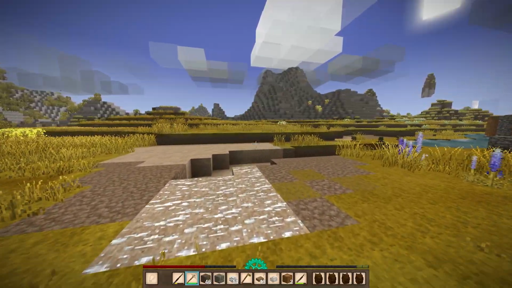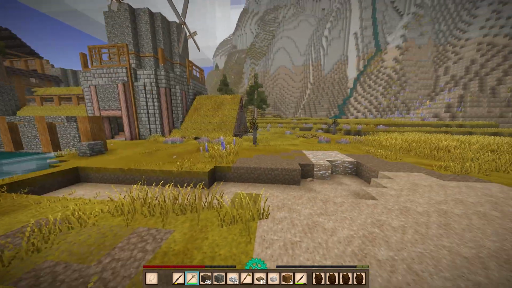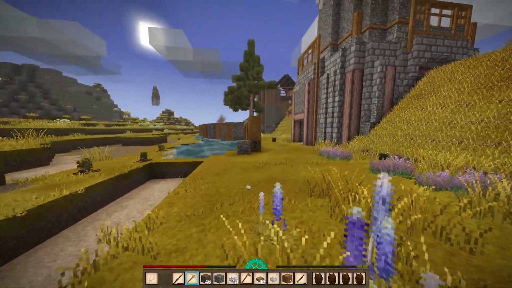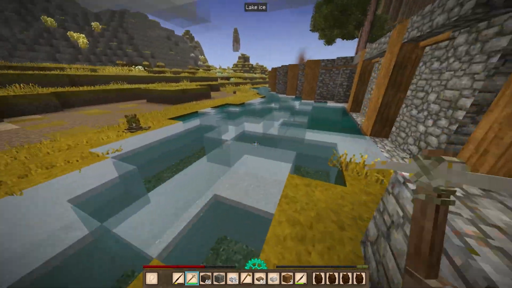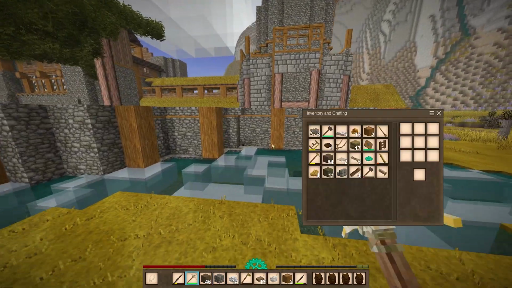So I'm working on wrapping the canal all the way around my base, and then I'm going to dig it straight through the mountain behind me here. I'm thinking the tunnel is going to be like 3 by 3 in size. That way I can quarry out as much stone as I possibly can, while also leaving room for the raft to make it through when I fill it with water.